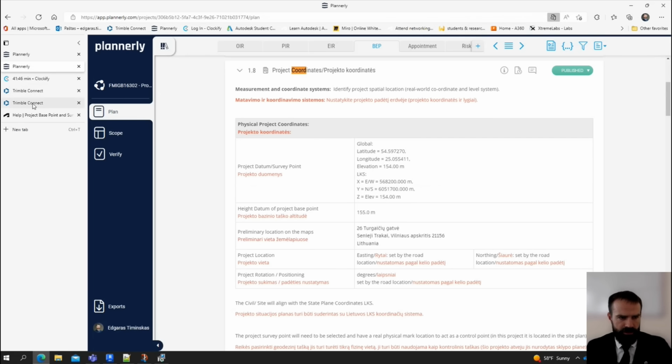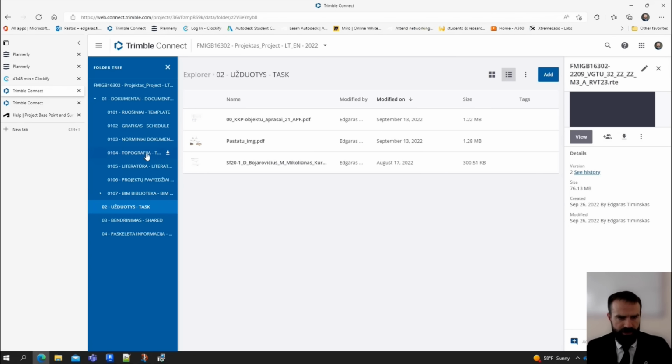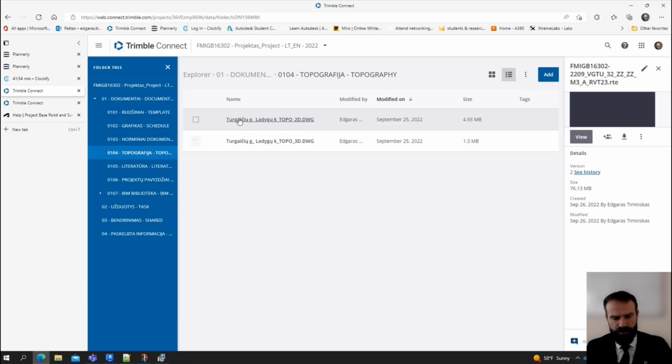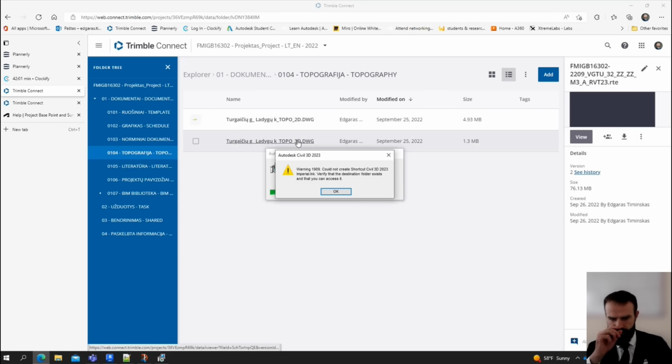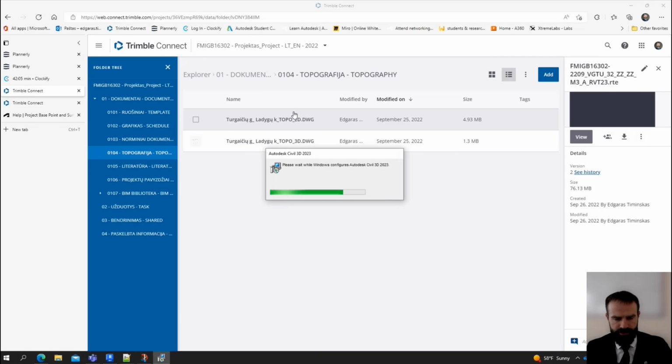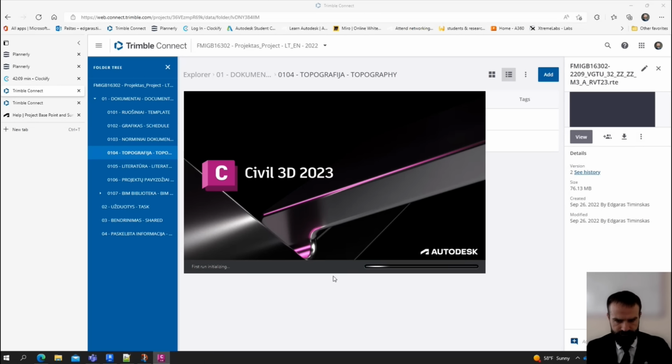All topographical files are located in the documentation folder 0104. Here we have two topographical files. One is 2D, another is 3D. The 3D will be used to create a topo surface in Revit, and the 2D is just to know the position of your base point.